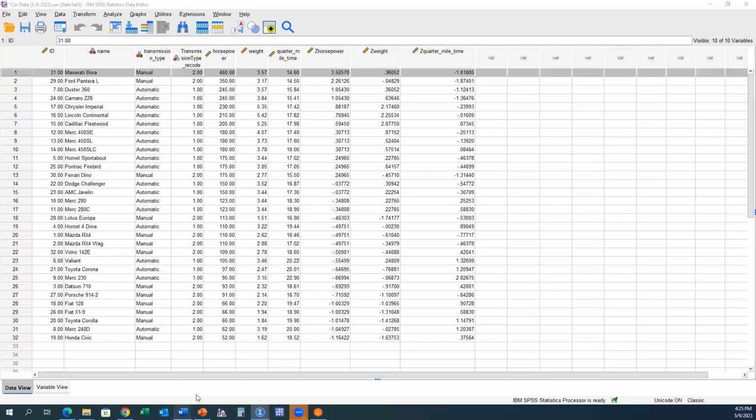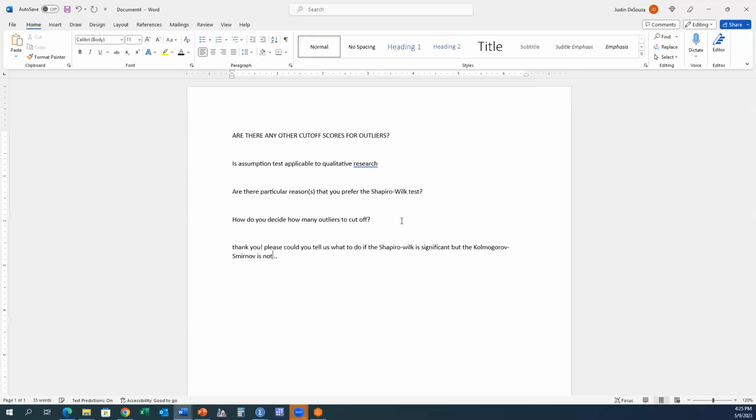We have a question from Gania. Can you tell us what to do if the Shapiro-Wilk test is significant, but the Kolmogorov-Smirnov is not? That tends to happen. That's why I don't check for normality multiple ways. You might see contradictory findings, which is not great. So you have to pick one method early on and proceed with that method. If you're doing a Shapiro-Wilk, don't run a Kolmogorov-Smirnov. The math is slightly different. So you could see significance for one and non-significance for the other. Pick one method and just be consistent.